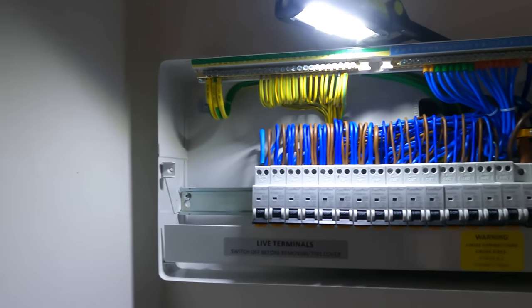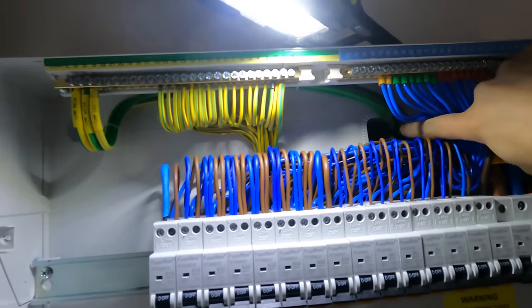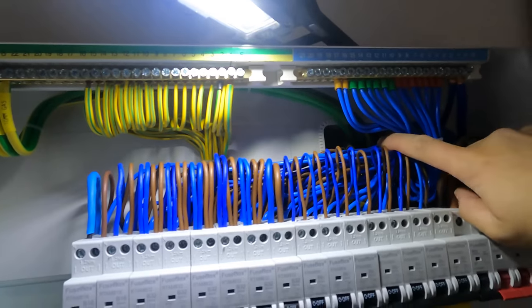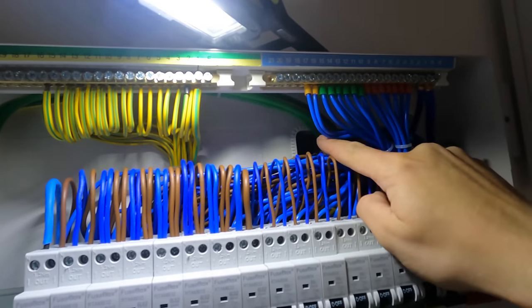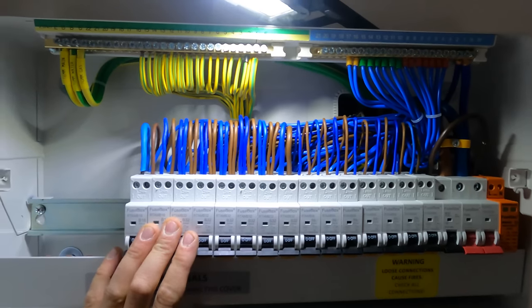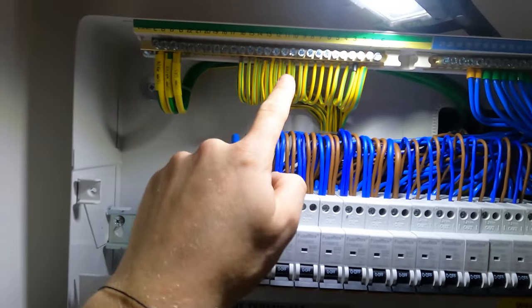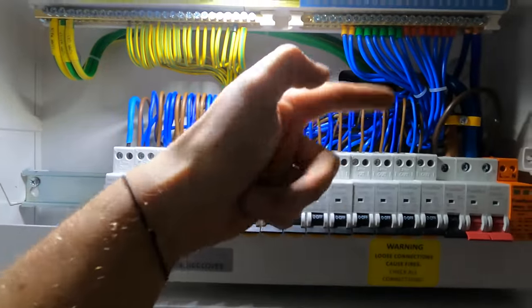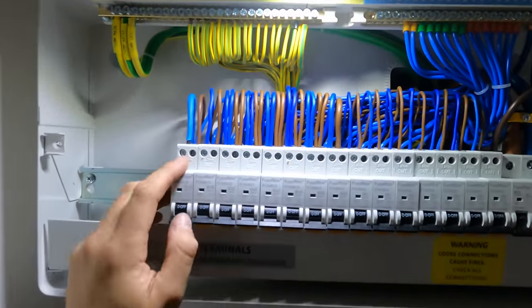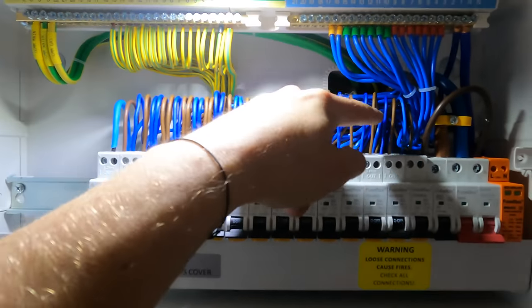Okay, so board is done. I'm gonna leave that open for the minute. I'm not gonna fire seal it because I think we're gonna be back to do some solar, and you can see through to the wall on the other side. I'm quite happy with the outcome, so took all the earths along and up, bonding over on this side, and then I've literally just had to come in and work my way along, left as much slack as I can, and then I've had to take the neutral leads round the back and up.